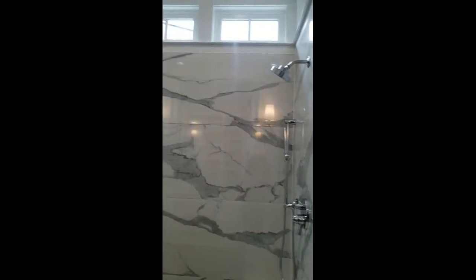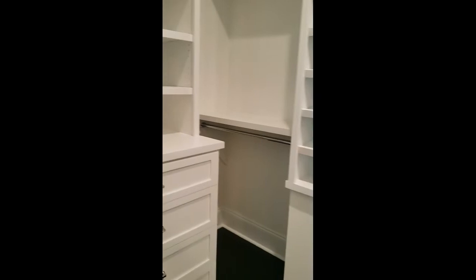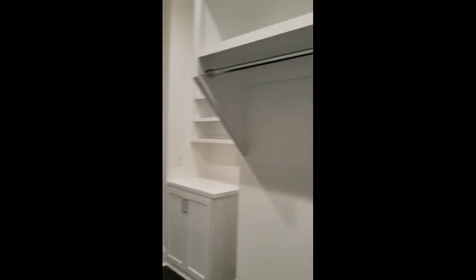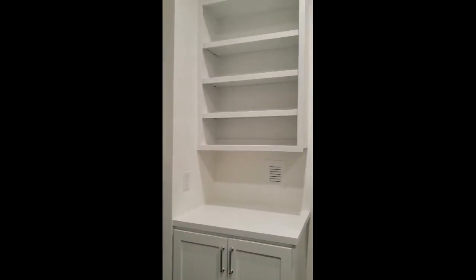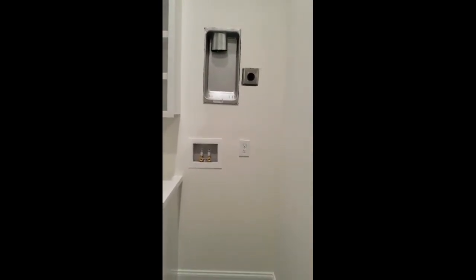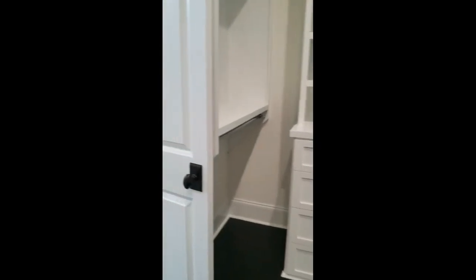So there you have it. This place has six bedrooms and five bathrooms, plus a water closet. Here's the master closet, which is high-end compared to what we saw in the rest of the house. Plenty of room in here — more hanging space behind the doors. It looks like there's a hookup for a stacking washer and dryer if you wanted. Master down, five bedrooms up.